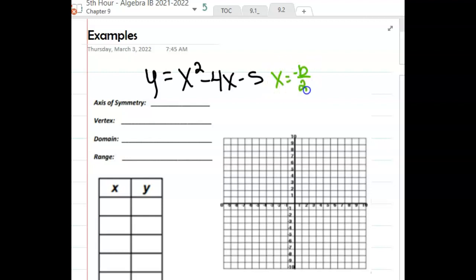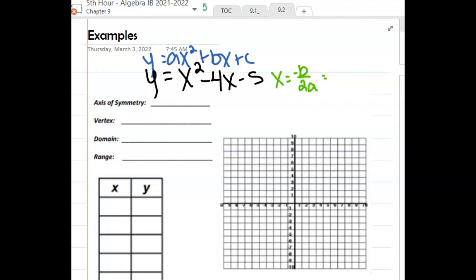So remember, to find the axis of symmetry, it is a line. It's an x equals, and it's x equals the opposite of b over 2a. Also remember that all quadratic functions are in the form y equals ax squared plus bx plus c. So when I want to find the axis of symmetry, the first thing I need is b. So remember, b is the number in front of your plain x term. So in this problem, my x term is right here, so my b is -4.